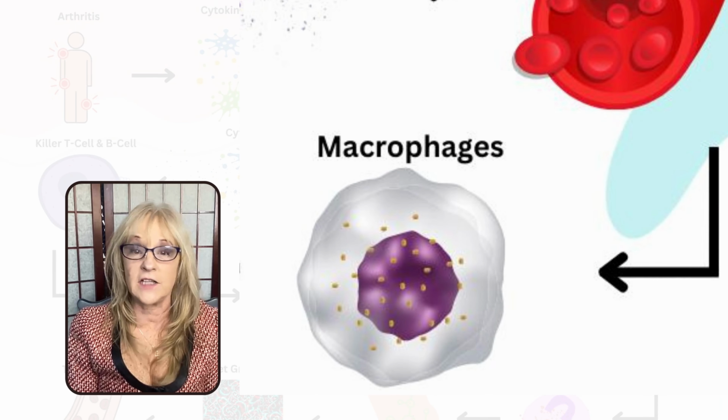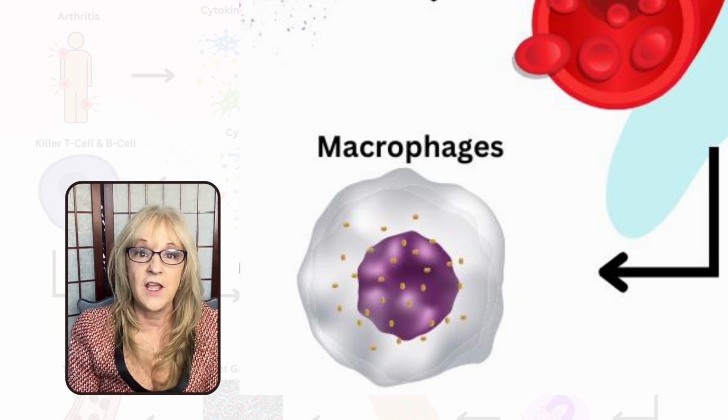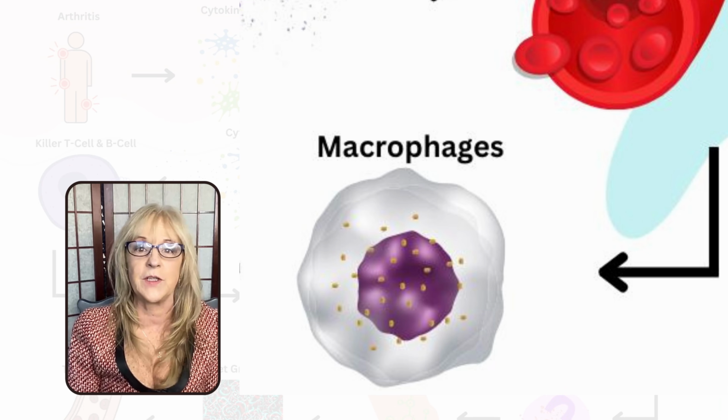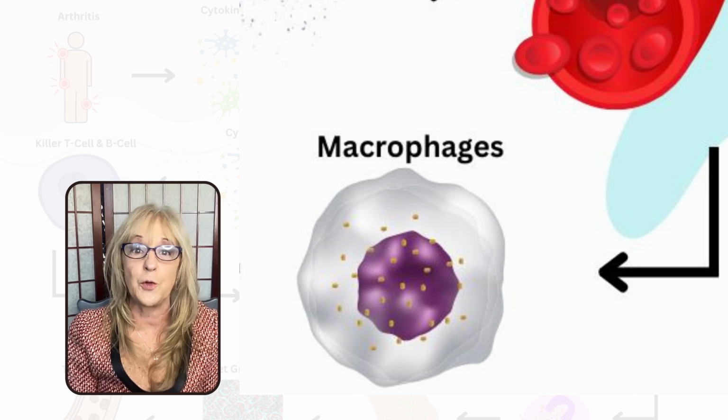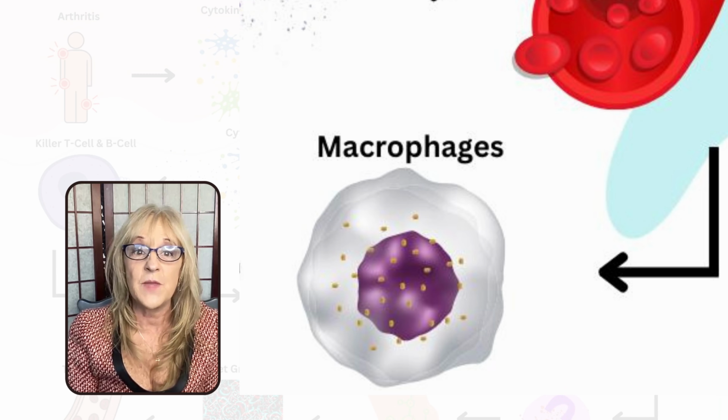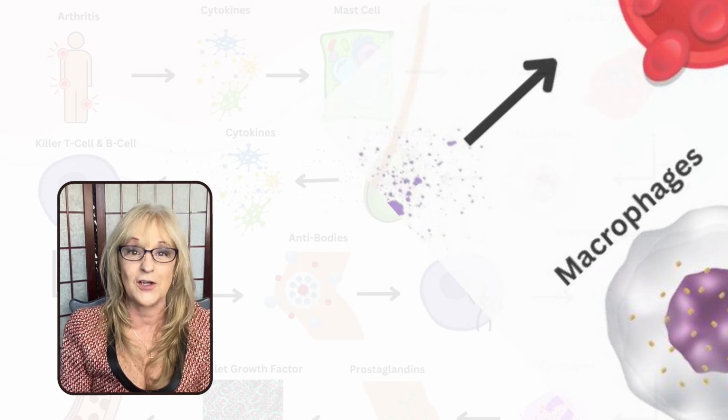Macrophages are typically activated by signals released by cytokines during inflammation. Macrophages themselves release cytokines and chemokines, phagocytose cellular debris, and activate osteoclasts that cause inflammation and damage to bones and cartilage.